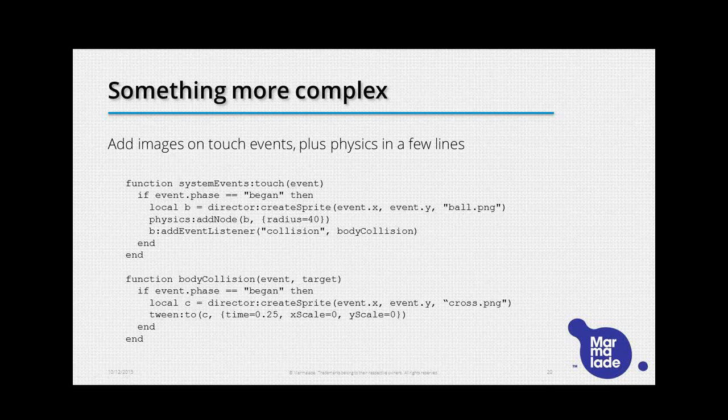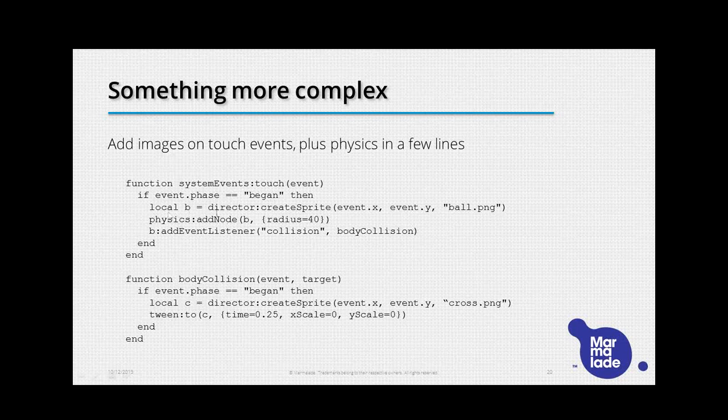Director is the kind of global manager object of Quick, so this does things like creating all of the sprites, managing scene transitions and anything like that basically. And then also I've added some physics, so all you have to do in Quick to add physics is basically call physics add node. There's a global physics engine that runs as soon as you add any physics to the scene.